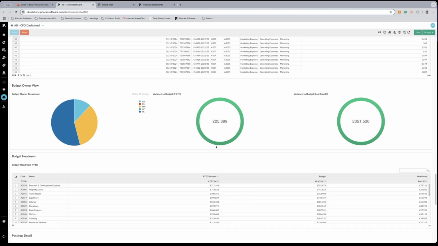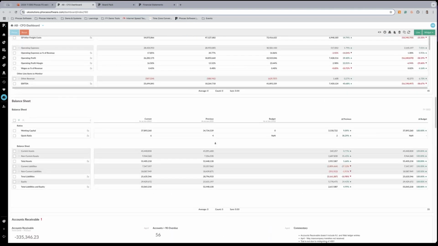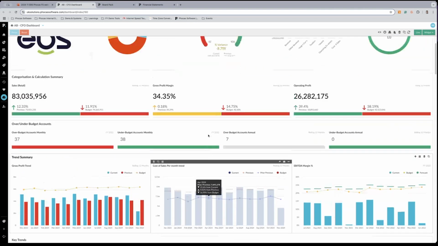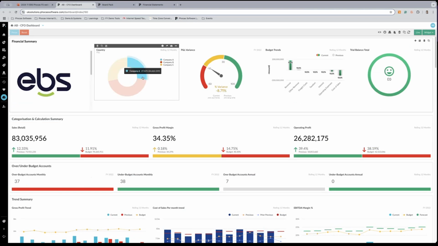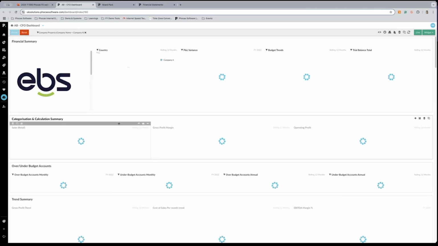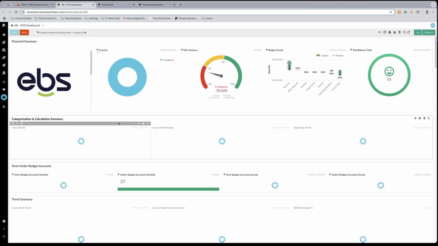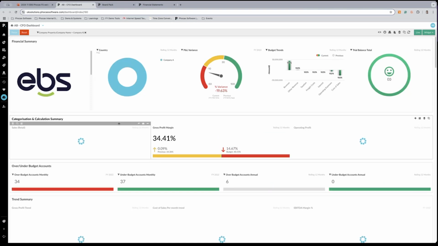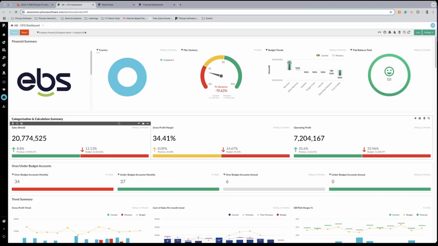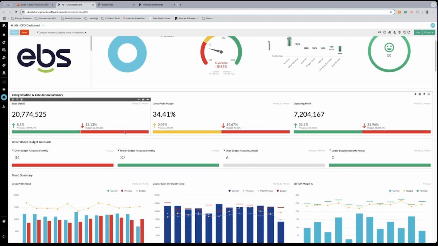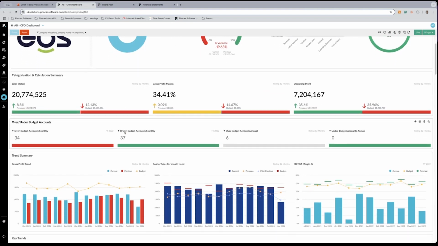But the real power of the dashboarding approach within Phocas is that it serves as that board pack summary in essence. So if I wanted to just look at company A, for example, and see how company A is contributing to the group, I can now use Phocas to filter and drill into company A. So I don't need to go off and run a separate report, and don't need to dump the trial balance. Phocas has simply updated company A's trends, so I can see that just here.